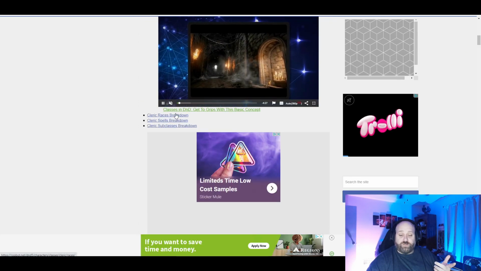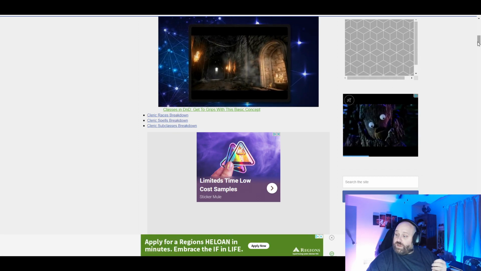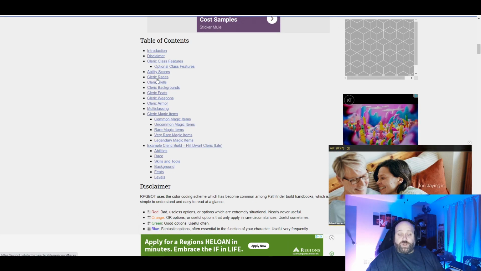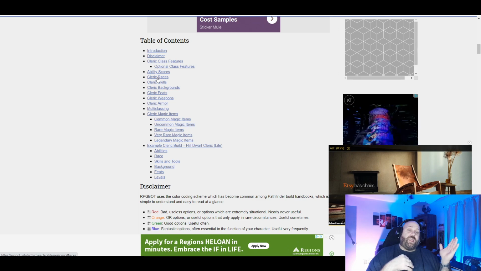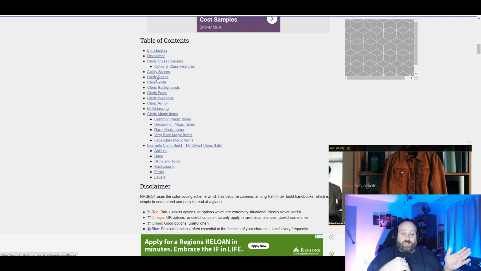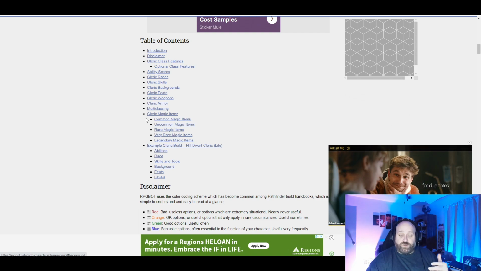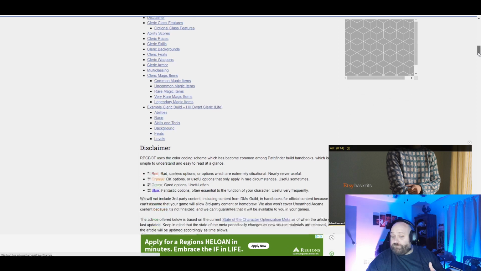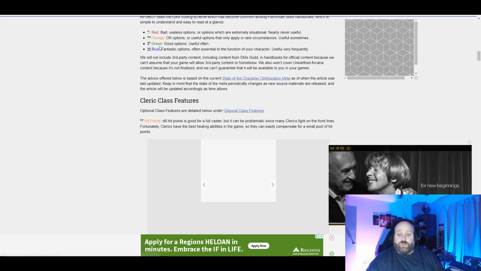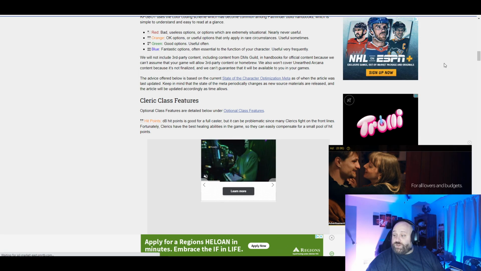You get your cleric spells, races breakdown, your spells, your subclasses, and then the table of contents. There we go. And then you get your races. It optimizes, like, hey, if you do customized origin or if you do default races, such and such is good. So yeah, the color scheme, as you see right here: blue is the best option, green is okay, orange is meh, and red is trash.